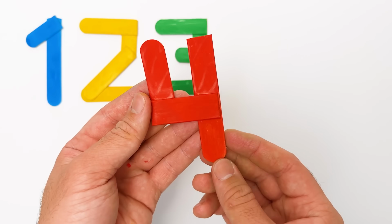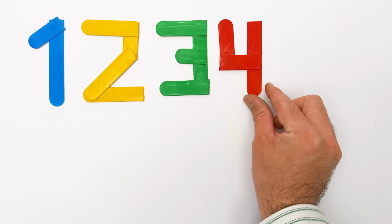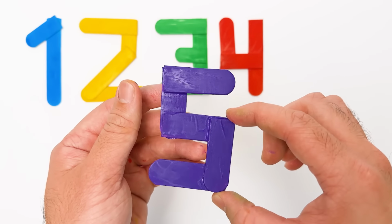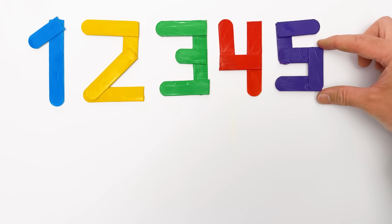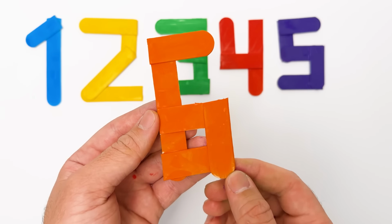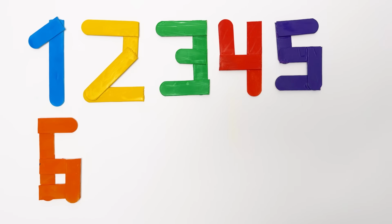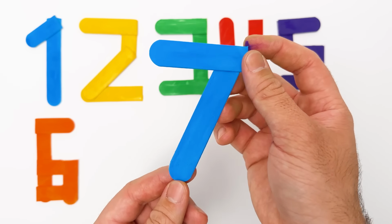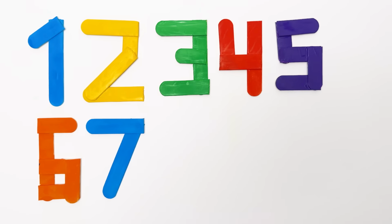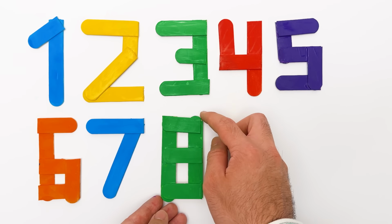Here's the number 4, and it's red, like a fire truck. This is its place. For the purple number, 5, I've prepared a perfect spot. There you go. The orange number, 6, should start the second row. Its best friend and neighbor, the blue number 7, goes here. And next to it, the green number, 8, will be quite comfortable.